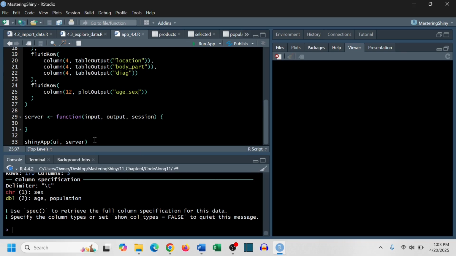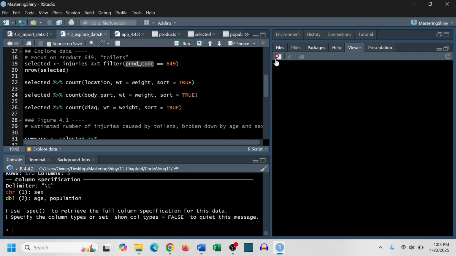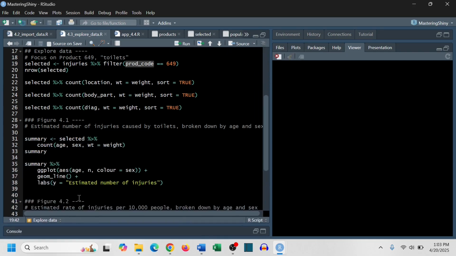So now let's work on the server. So again, we're going to borrow the functions. So let's close this outline. We're going to use the R script in the data exploration file. Okay. So remember, we need a selected reactive value and summary reactive value. And summary reactive value uses a selected reactive value as an input, right? Okay.